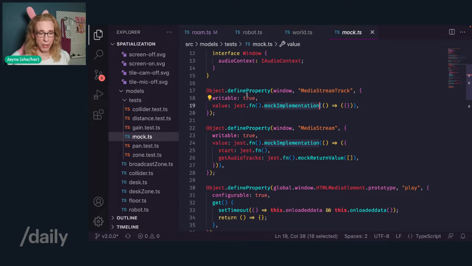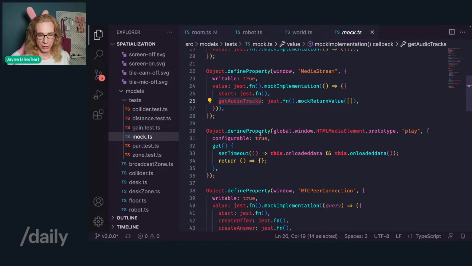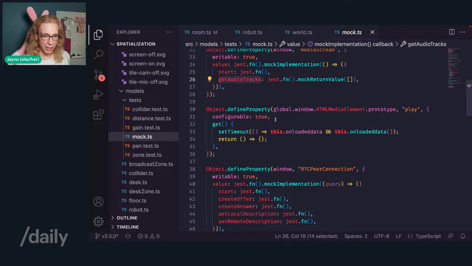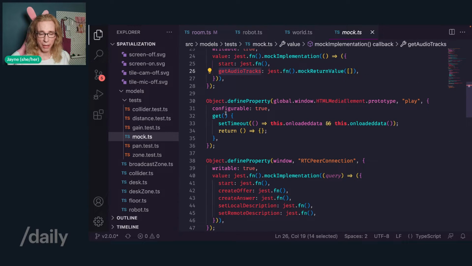So this is very small, and as you can see, media stream is also sort of like that, but then also with mocking a return value of an empty array when you want to get audio tracks. Then we have the play, which is mocking this get function.